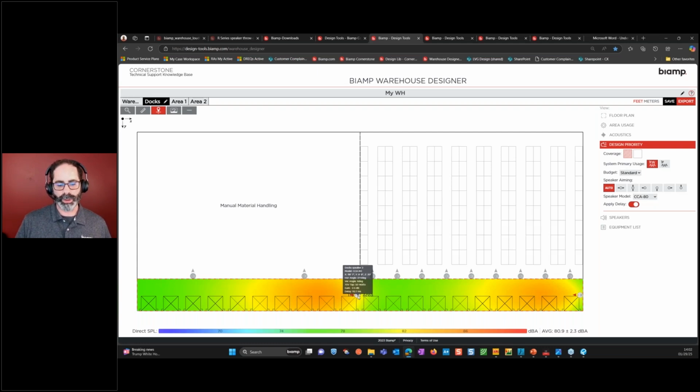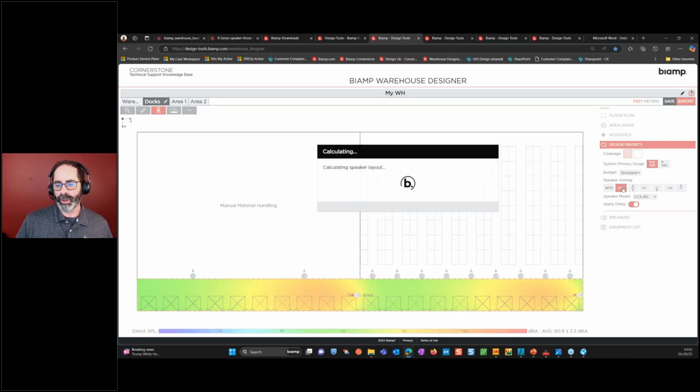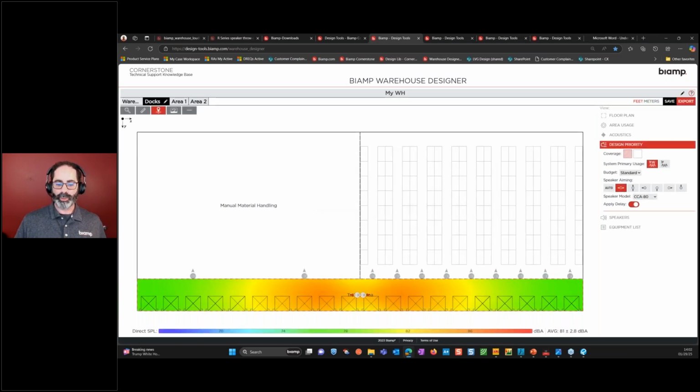Let's say I don't want to use 2 amp channels. I just want to use 1. You know, maybe I want to do it that way. So we could ask it again to break the area in half and do the back-to-back setup with 2 of them opposite each other, aiming down the traffic area. That seems like a reasonable way to do it. Now there's only 1 channel of DSP required, and the speakers are already positioned in this model where they would be if you put them on that bracket that joins them together.